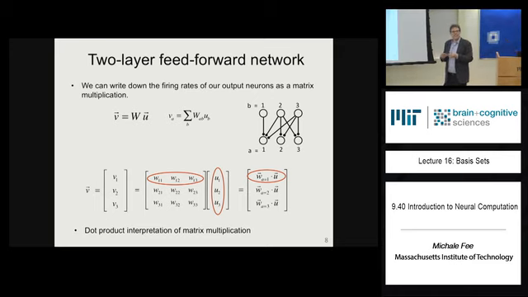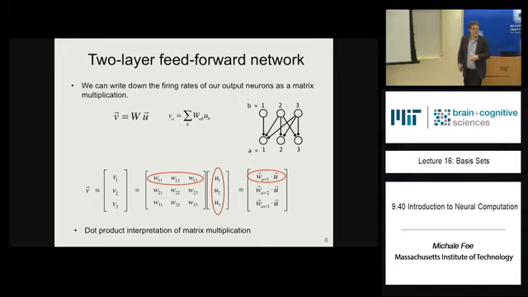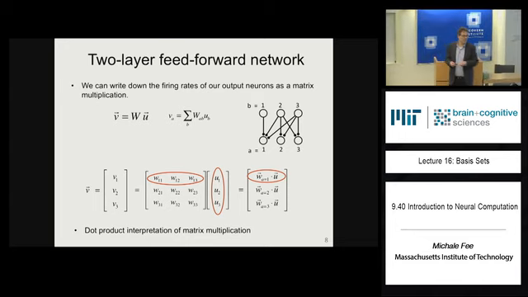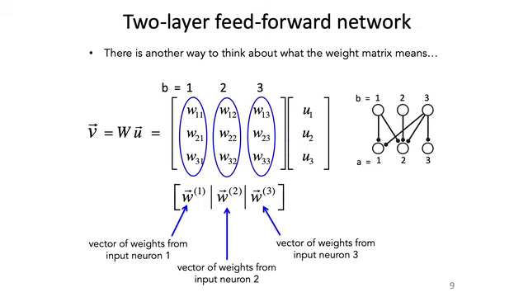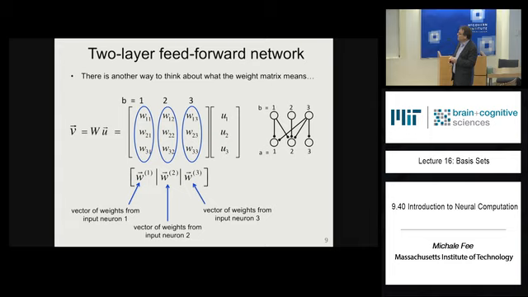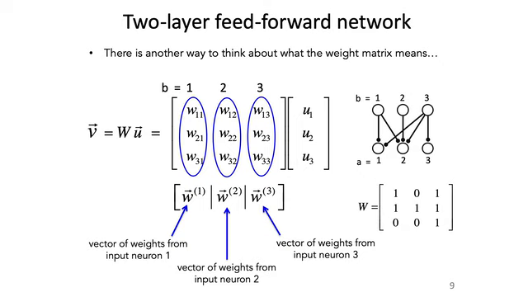All right? Now there's a different, complementary way of thinking about what happens when you do this matrix product that's also important to understand. We can also think about the columns of this weight matrix. We can think about the weight matrix as a collection of column vectors that we put together into matrix form. So in this particular network here, we can write down this weight matrix, all right?